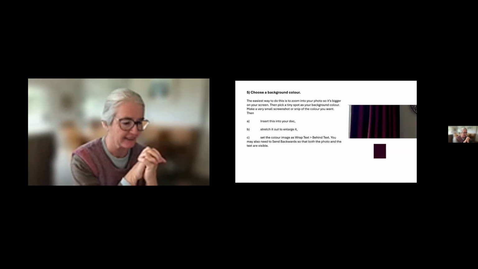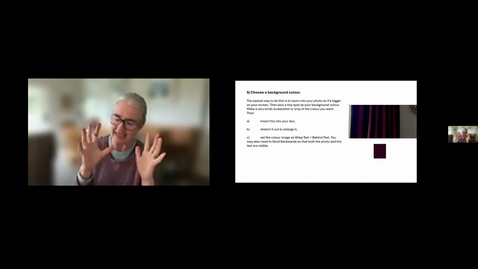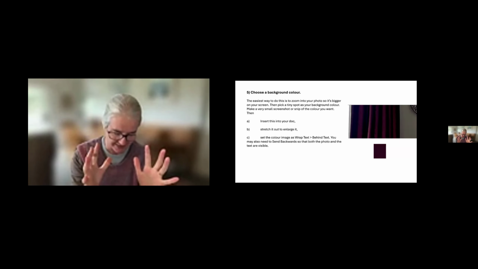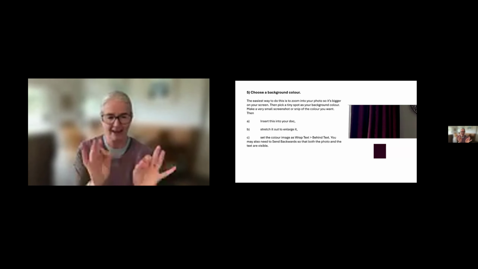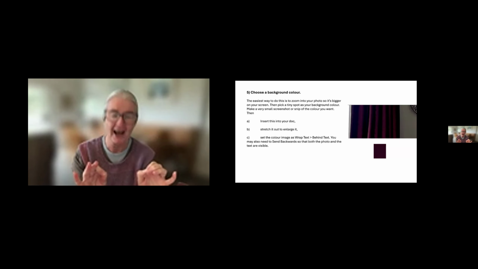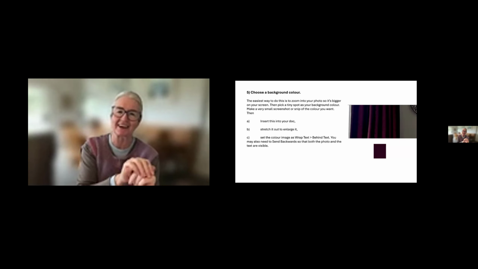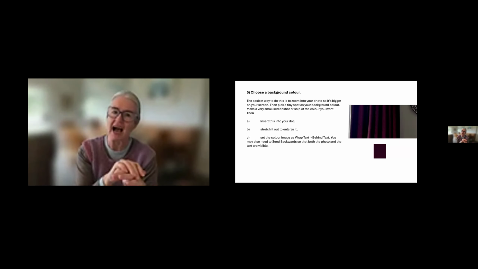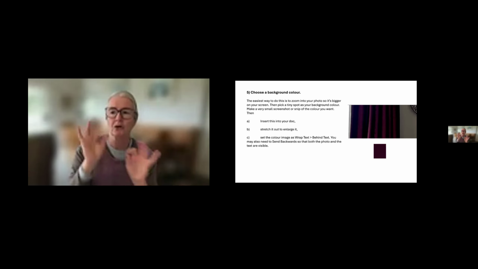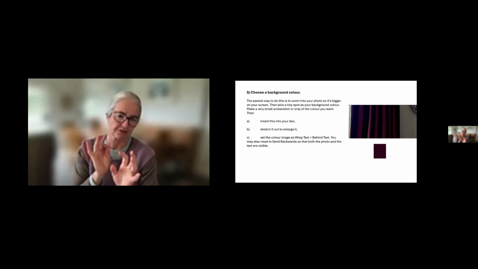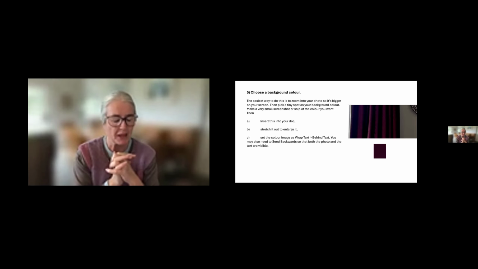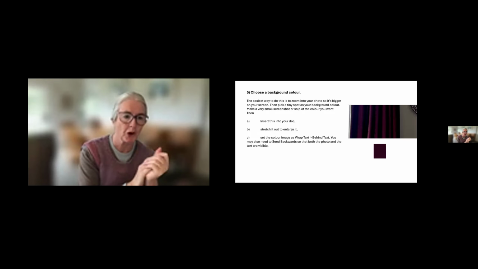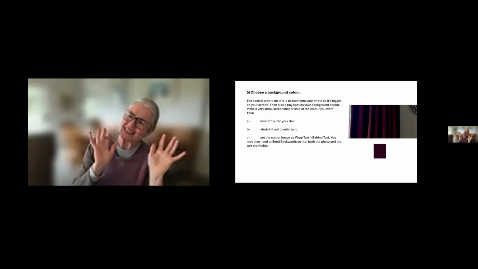Aha, now this is the magic. Choose a background color. This is the bit that I found really hard. It took me a while to figure this out. So this is my hack. After much trial and error, I can declare that I have figured out how to add background color. And generally, I like a darker color with white text or a slightly different colored text. But I think the dark background is the way to go. But black is kind of boring.